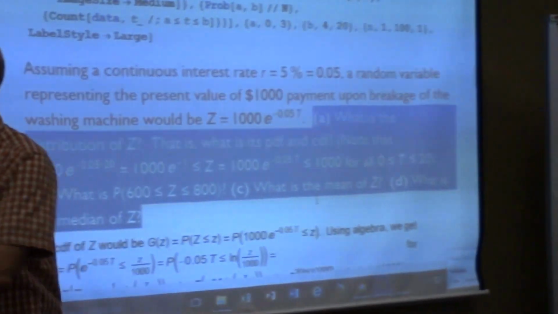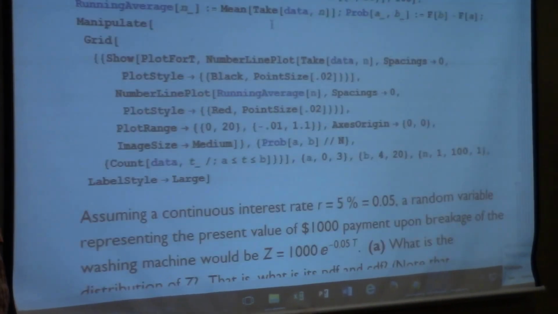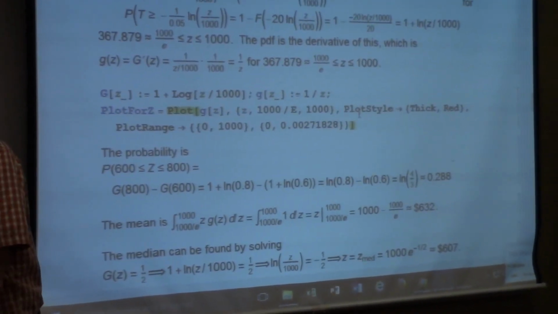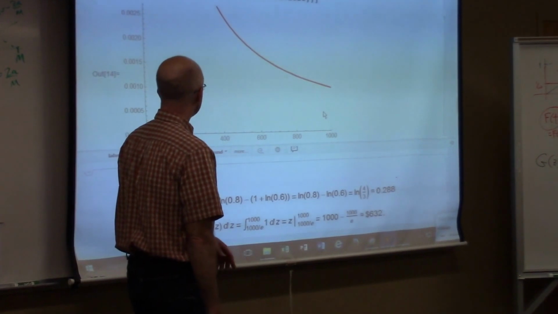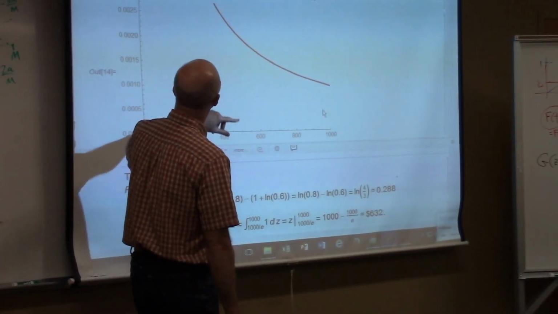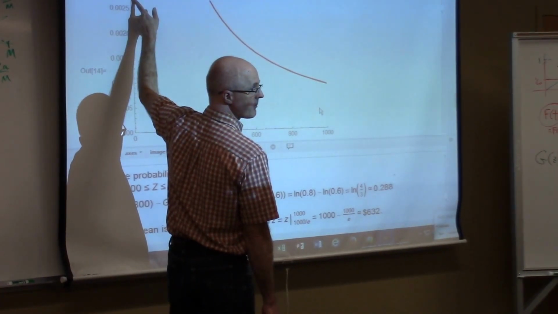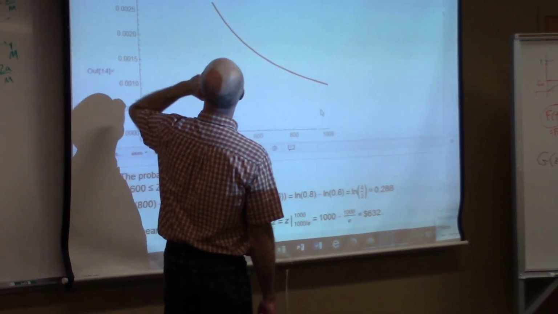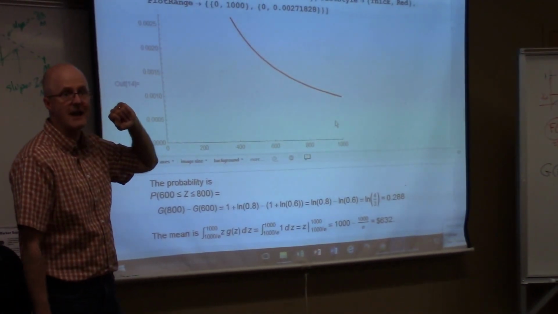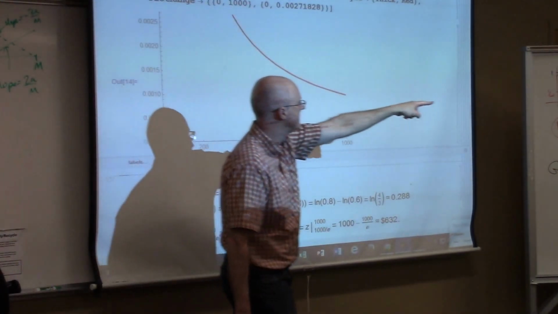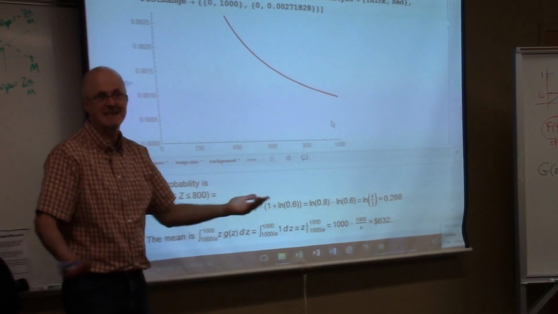What do the graphs look like? There's the PDF graph. And 1,000 over e is the lowest value. And it's around 0.0027, I think. That's what 1,000 over e equals approximately. Wait a minute, that makes sense. What you get, it's e over 1,000 actually, is the highest value. Because you got to plug into the PDF, which is 1 over z. E over 1,000 is about 0.0027, which should make sense since e is about 2.7.